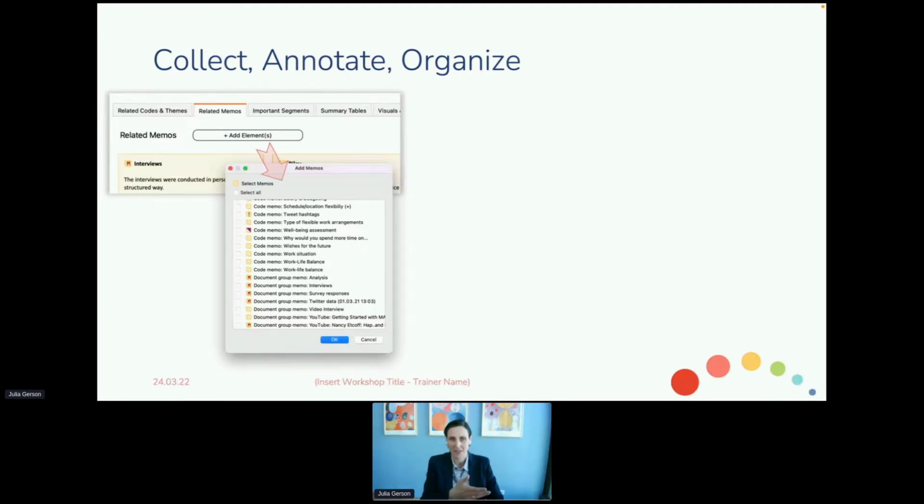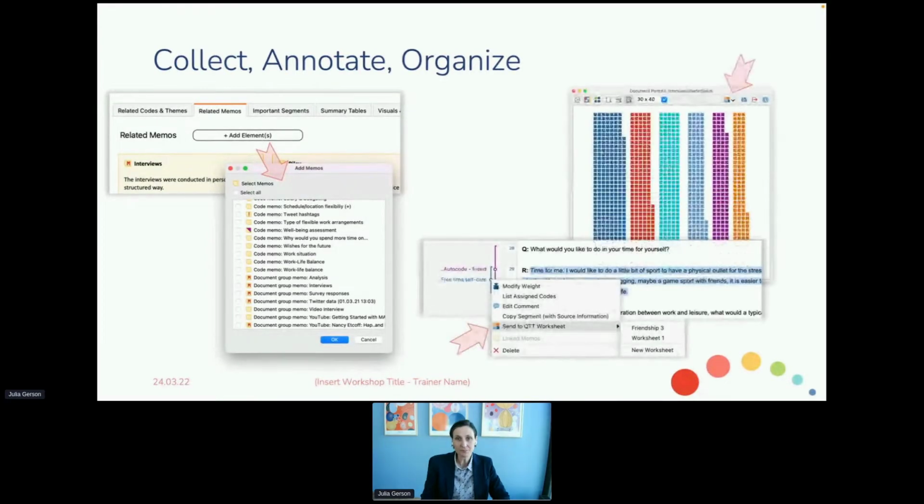and it gets added to your section. For other parts, you can also, wherever you are, like the example with the visual tool, if you've created a code matrix browser, that's just perfect. You don't have to remember, go to QTT, say add visual tool and find it somewhere. You can just click on the send to QTT icon that you will find on all of the visual tools and also in some of the context menus for different elements. Like here at the bottom, you can see it for the coded segments. When you right click, you just see send to QTT worksheet, and then it even pops up and shows you different worksheets that you have, or you can collect it to a new worksheet if you don't have one that's fitting already. So this is really a new thing.